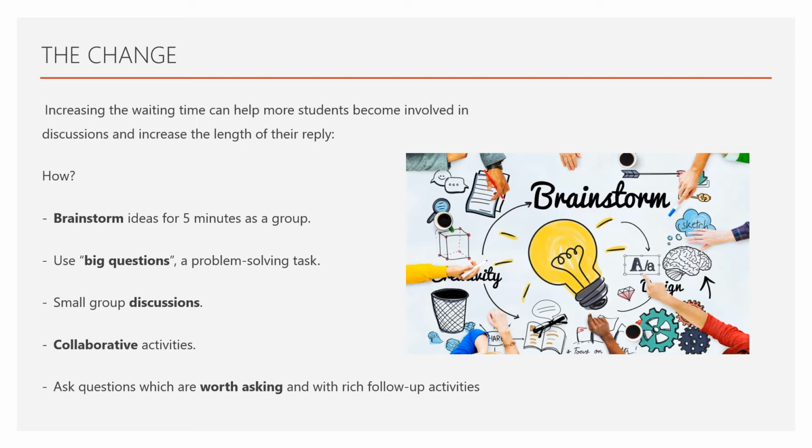So for example, we can ask questions and give 5 minutes for brainstorming in groups, which would lead into group discussions, into collaboration activities. We can try to ask big questions, not specific questions, that will allow students to think, reflect, bring content and knowledge from other subjects, have interdisciplinary or transdisciplinary links, asking them to develop certain skills. So the questions we ask must be worth asking, and they must be based on promoting thinking.